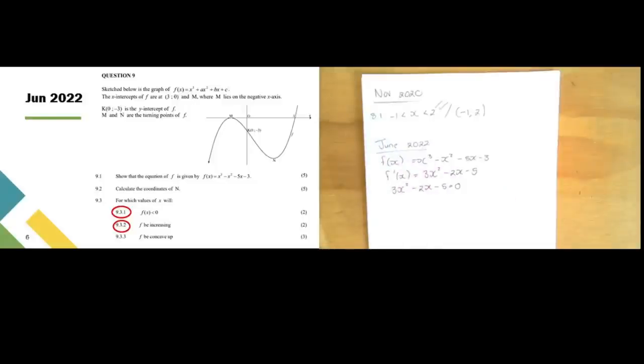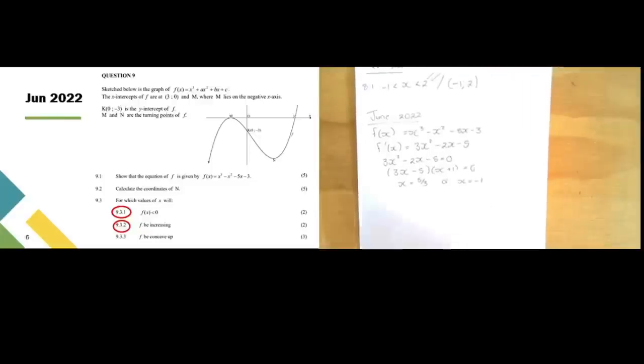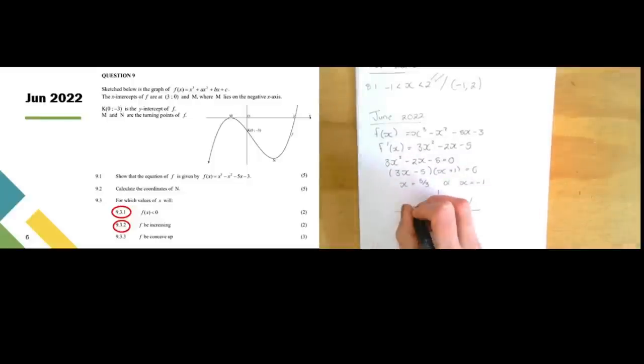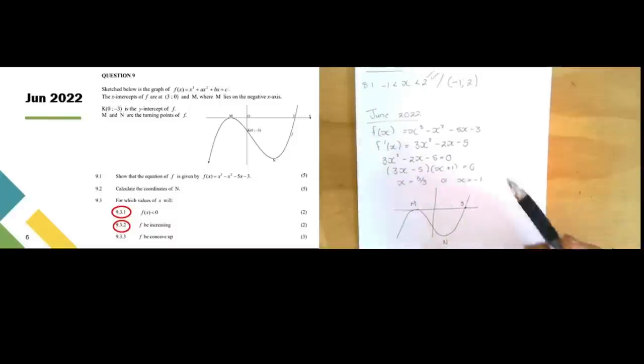Now I've got a trinomial I can factorize. You can either factorize this normally, or remember, if you're struggling to factorize, you're welcome to use the quadratic formula. You just have to show your substitution. If I factorize this normally, I get my two brackets: (3x minus 5)(x plus 1) equal to 0, which means x is equal to 5 over 3, or x is equal to negative 1. So if I very quickly redraw the sketch for us, just so we can see what that means. The sketch they gave to me looked like that. That was M, N, and this was the coordinate 3. x is equal to 5 over 3 would be the x value by N. So please make use of your sketch to determine which one belongs there. And x is equal to negative 1 would be by M.